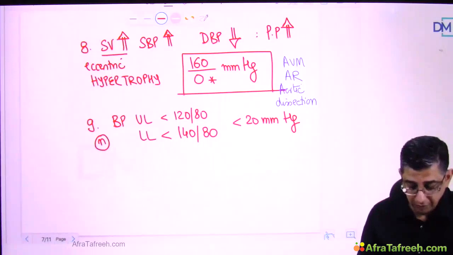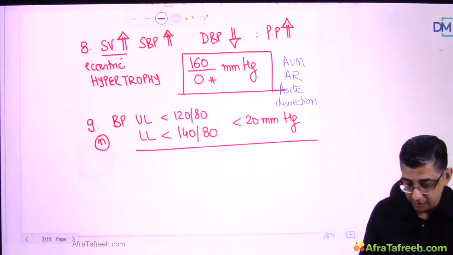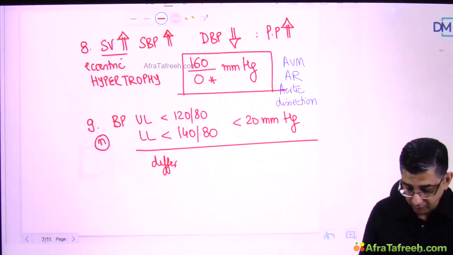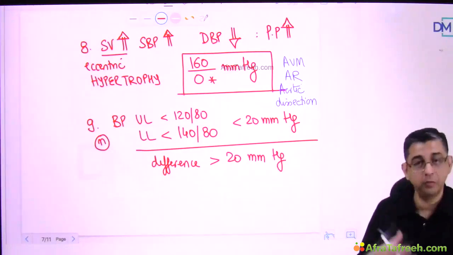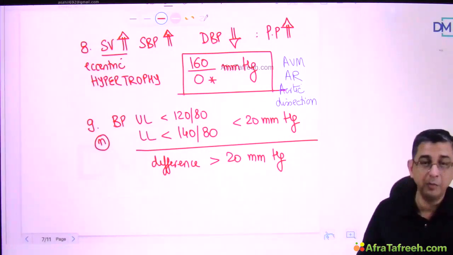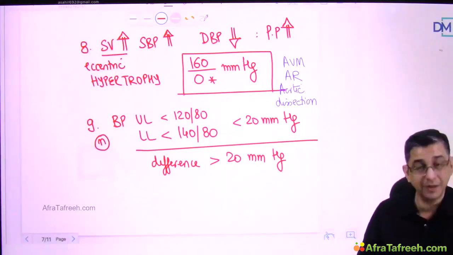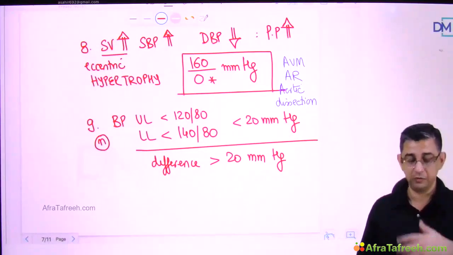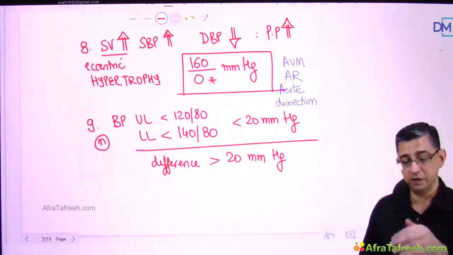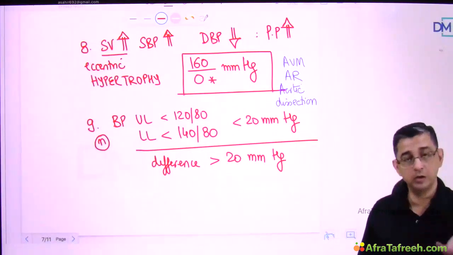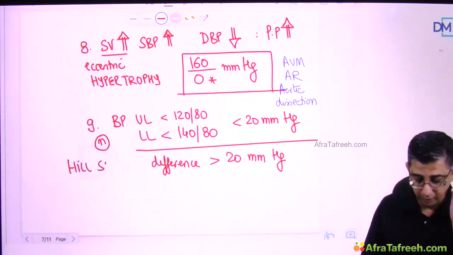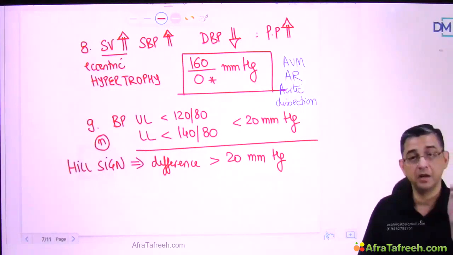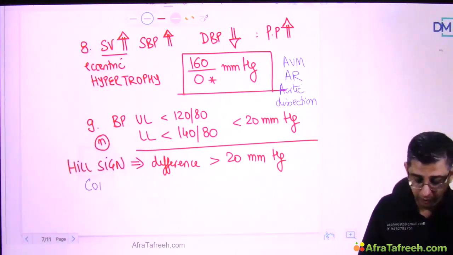In patients of coarctation of aorta, what you can notice is that this difference, which in a normal person in upper limb and lower limb is less than 20 millimeter, this difference can be accentuated. It could be more than 20 millimeter going up to 40, maybe 60 millimeter. So lower limb BP in these patients would be rather different, in a sense that the lower limb BP could be outrageous value of 160 by 60. When I say 160 by 60, 160 is increased because of the increase of the stroke volume. The diastolic blood pressure is less, so pulse pressure is more, and the difference between the upper limb and the lower limb BP is much more than what it normally occurs in you and me, and that is called as Hill sign.